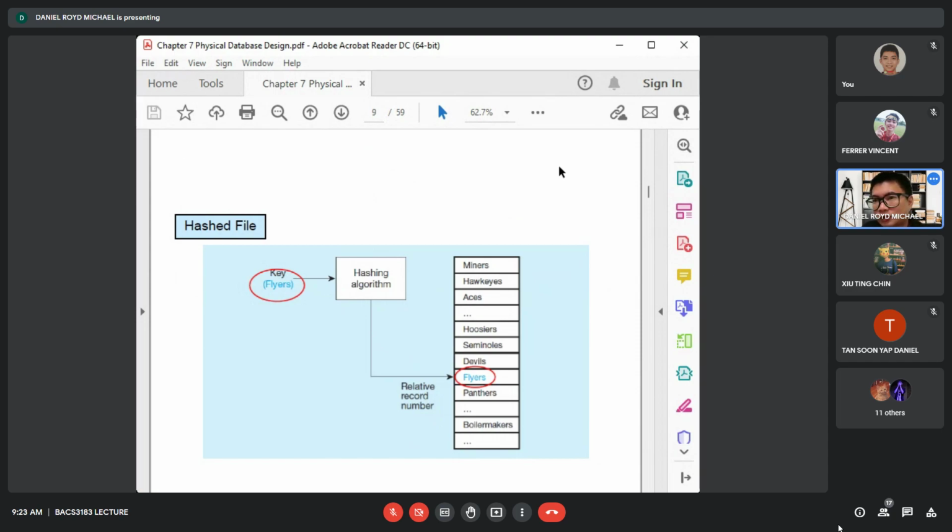Here, the record address is this one. Although there are several variations of hash file, in most cases the records are located non-sequentially, that is, not in order.